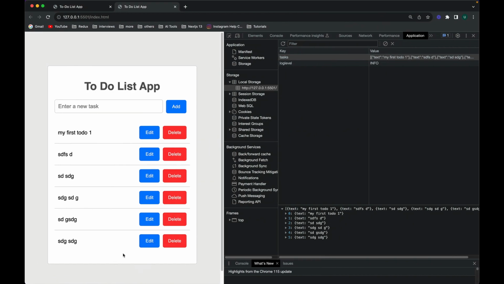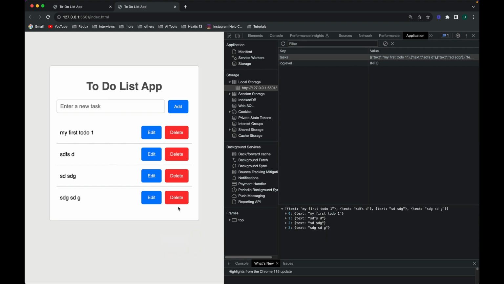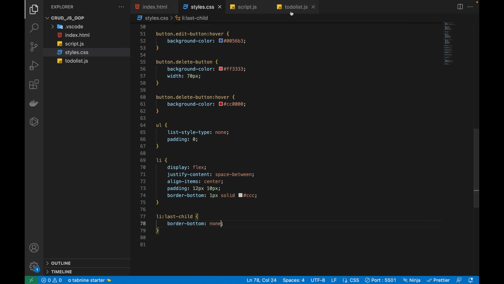You can see that it has been removed and it's looking pretty cool. Let's try to delete that, and our functionality is working fine. Let's try to refresh, and our data is persisted through the local storage, and only the 3 items are being shown up over here. All right, so one last thing I would like to explain here.